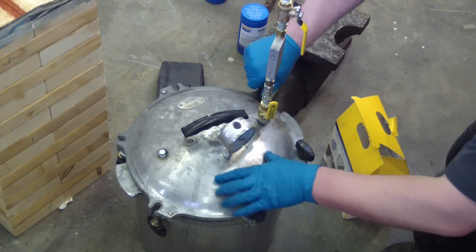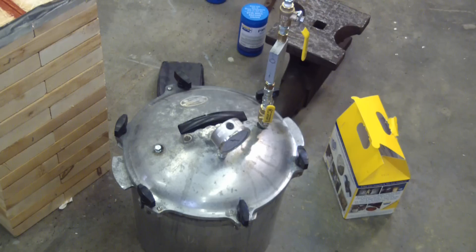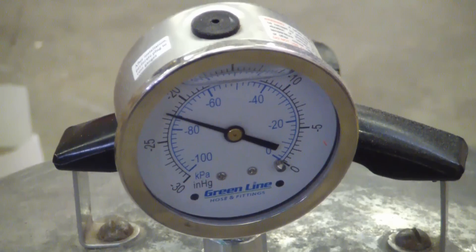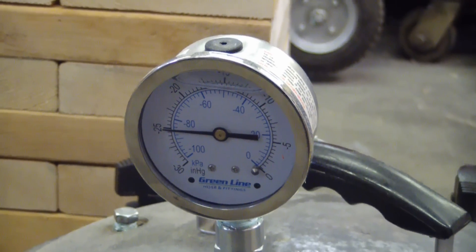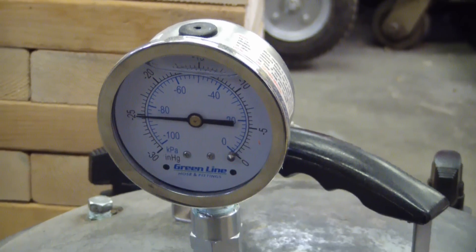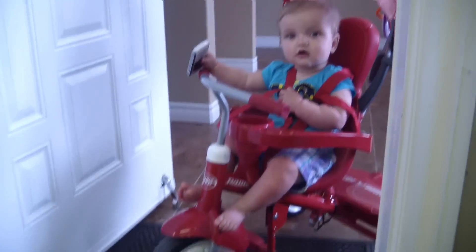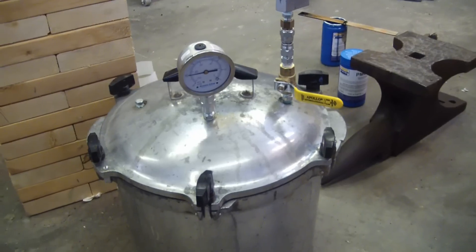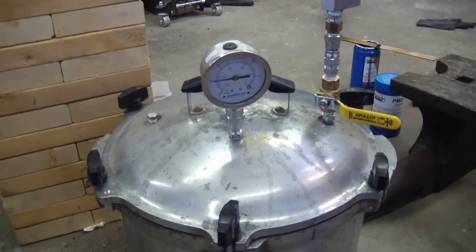I showed this in an earlier video — I picked this up from the Sally Ann. It's a pressure cooker, and I bought a cheap vacuum pump online but it was dead on arrival. Now the compressor has kicked on. This takes a lot of air, so I like to turn off the venturi while the air builds up. About 25 inches of mercury is all we're going to get out of this venturi. I just watch it as the bubbles come out of the urethane. I've got to breeze through this because I've got a helper now and priority one to take care of — I don't want to waste $35 worth of urethane, but I'm not going to run the venturi anymore; the vacuum's leveled off, so it should be done gassing.